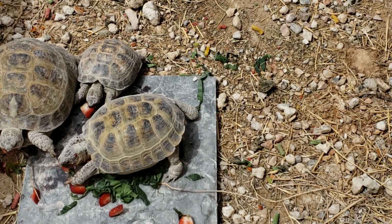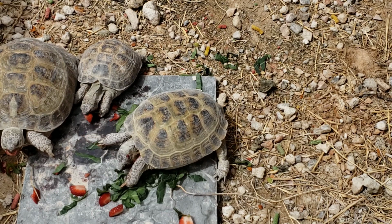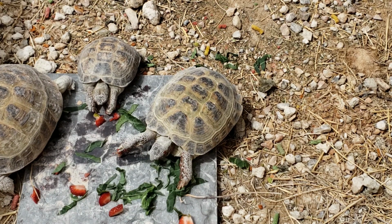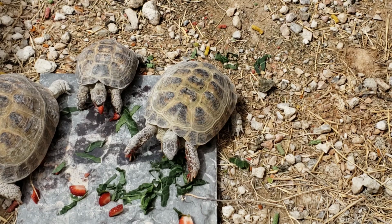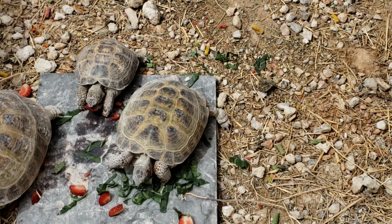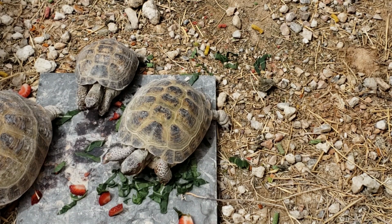Really enjoying them. If you have space for a tortoise, or if you have a little yard, the Russian tortoise might be a good tortoise for you to get. I'm really enjoying them. They're really personable. Seems like they're starting to know me. I go to the cage sometimes and they tilt their head to the side and look me right in the face, like, what are you bringing me today? Like they have questions, but they just can't talk. So I'm really enjoying them.